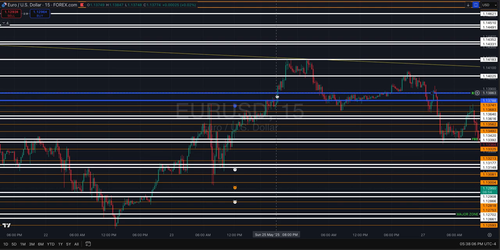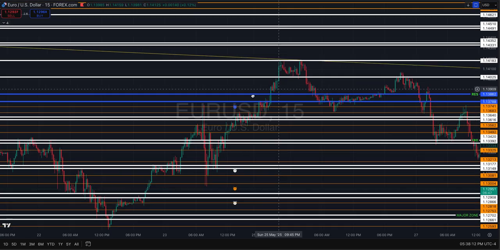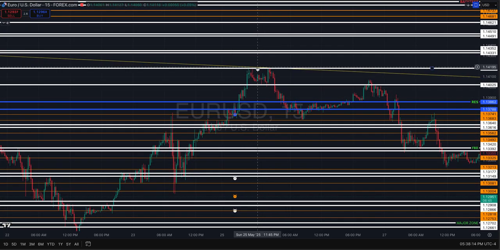You can see we opened Sunday, we tagged the blue level, consolidated for a while, and popped above it at 8 o'clock once. One could have gone long here with a stop loss maybe around this cluster of lows. That worked out awesome. I'm going to talk about this yellow line in a few minutes. It's the bull flag that we're consolidating within. Afterwards, we consolidated overnight, Monday bull flagging in a way.